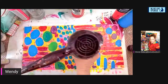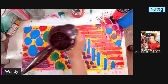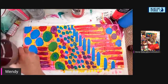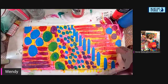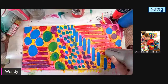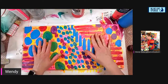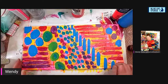As I do this, if I find ridges, thick, goopy bits of paint, I'm trying to smoosh it down so that it dries faster. Because if you leave ridges of paint, it really makes a hot mess. Those ridges become like gotcha landmines. So I used high heat, just kind of testing. There's a few spots here, but yeah, isn't mixing colors fun?